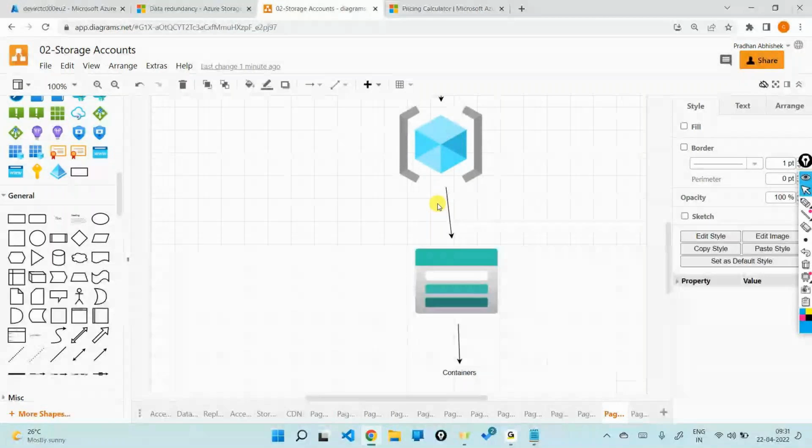In tables, you store NoSQL data in the form of tables and queues. Very rarely used service. You club it with a combination called Cosmos database. There's something called Cosmos, and for that you use this particular service called tables. We don't do that here. So tables and queues is something that we don't cover here, because they are replaced by two different services called Service Bus and Cosmos databases.